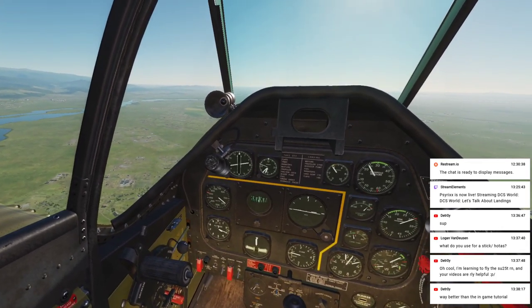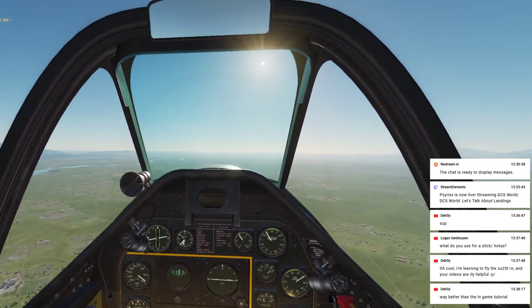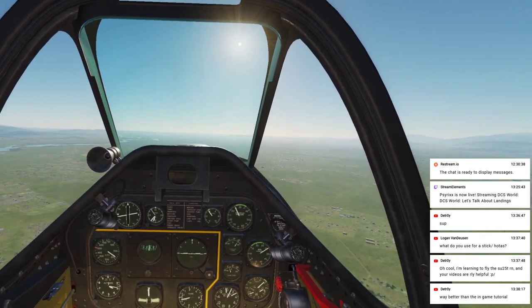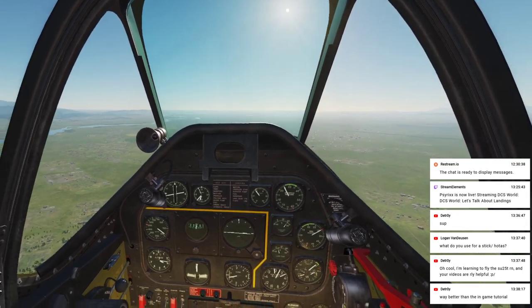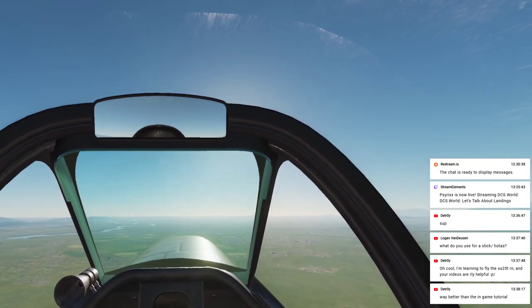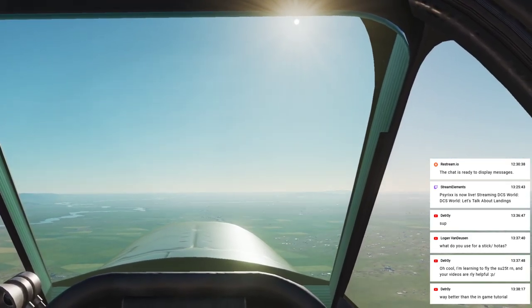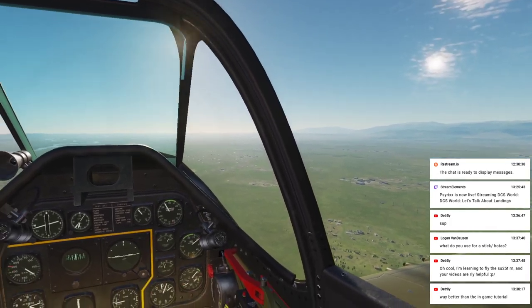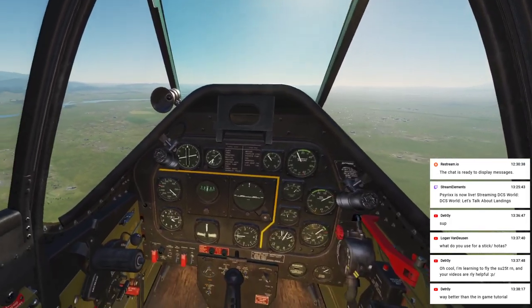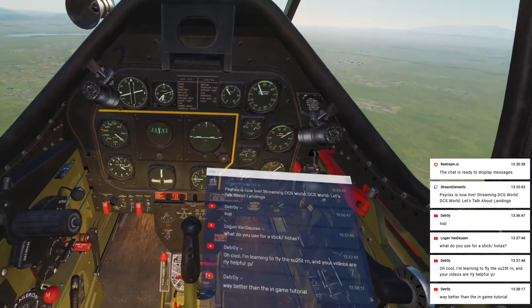So we're more or less keeping our airspeed constant, which is good. We're at 190 right now. I'm gonna actually introduce a little bit more throttle, because I want that closer to 200. And I think that's the airfield right in front of us. It does look like an airfield. So 200 miles per hour, we're not descending or climbing.